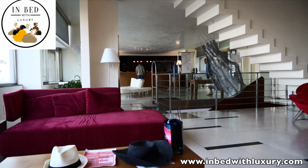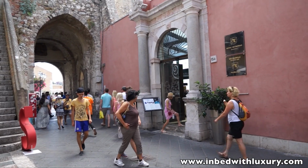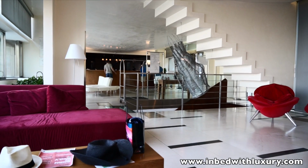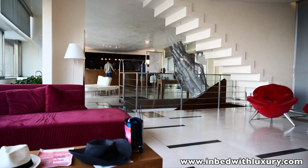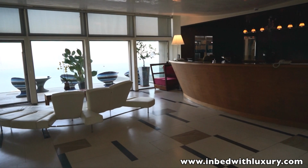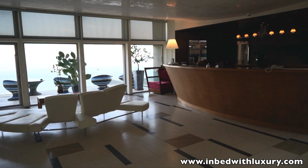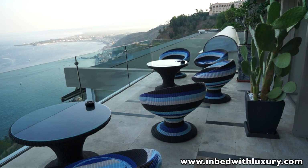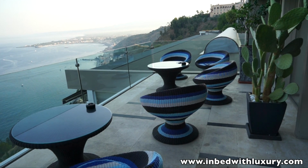The Monte Tauro is just a 6 minutes walk away from the town's main drag, the Corso Umberto. The hotel has 100 rooms, and every single room has a balcony overlooking the beautiful Mazzaro Bay and the infinity pool. The rooms are not big, from 18 to 25 square meters. The suites are bigger, of course, and have 39 square meters, but they are quite convenient, and all of them were totally refurbished in 2017 when the Spanish hotel chain Eurostars took over.